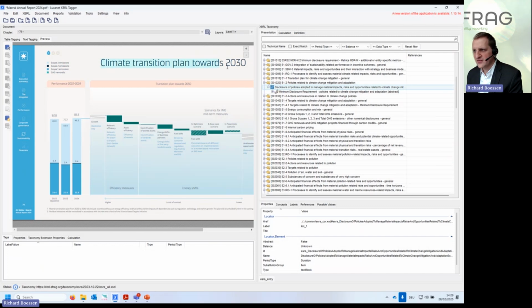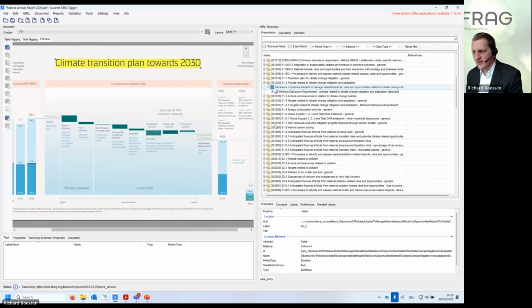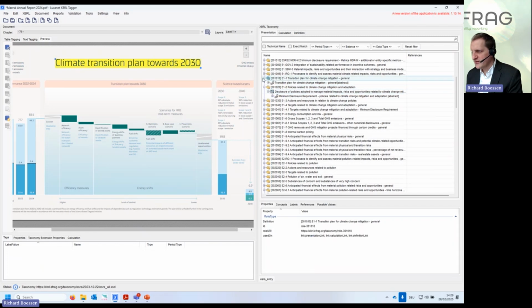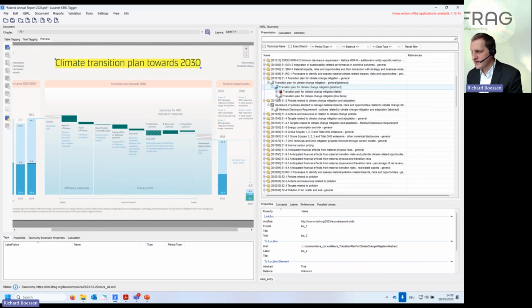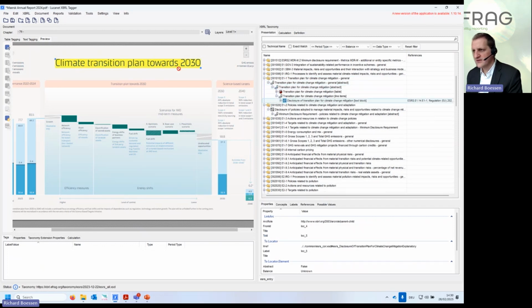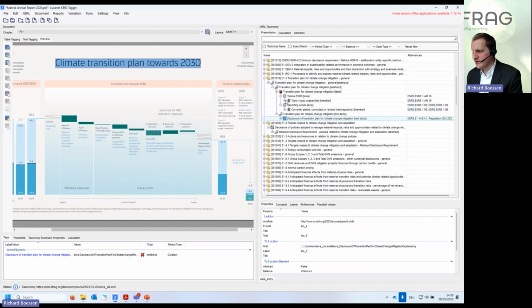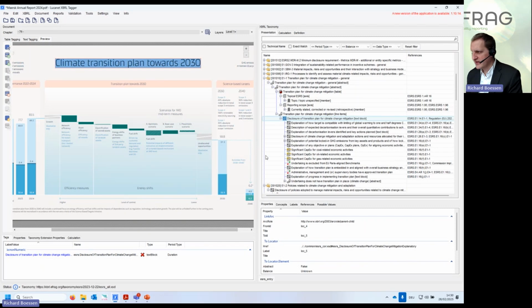Unfortunately, this climate transition plan is only expressed in terms of a diagram, which is, I think, not so easy to tag because it's more, I guess, like a picture or something, right? But it's quite similar also to what the IROs itself has in the application requirements in terms of transitioning with decarbonization levels. So maybe it's not a bad thing. So let's put the transition plan item here. We do not need to put any topical access here. This is fine.